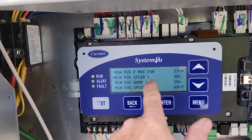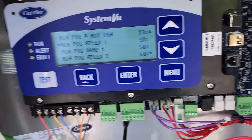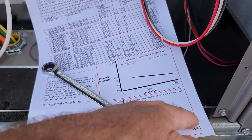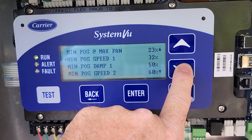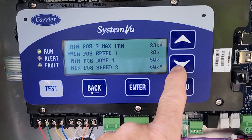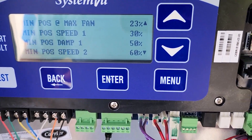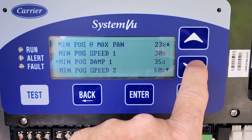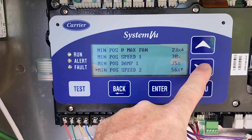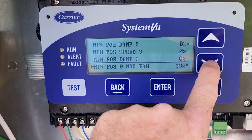You're going to pick one of the speeds and leave the other blank. It looks like somebody already tried to set one of these — that makes a non-linear complicated setup, so I wouldn't do that. We're going to use 30 speed like the example. The test balance guy will go to 30 fan and open the damper to achieve the same CFM as at 100, so in this example it had to go up from 20 to 35. We'll put 35, and leave the rest at zeros as unused.